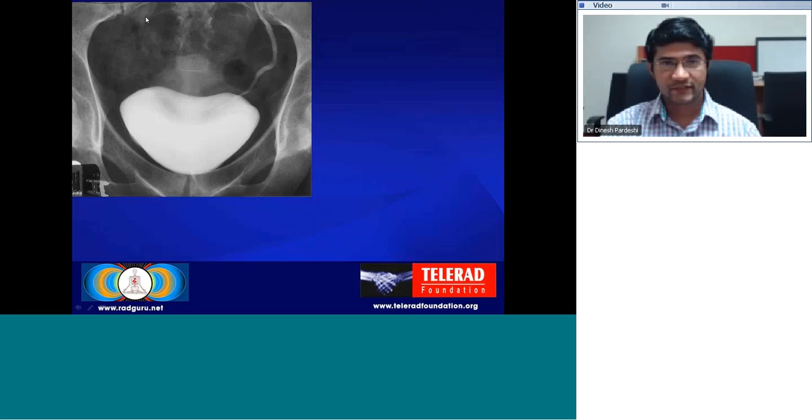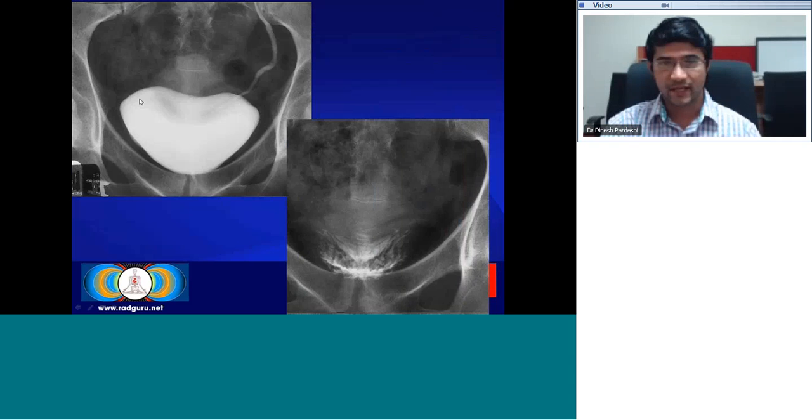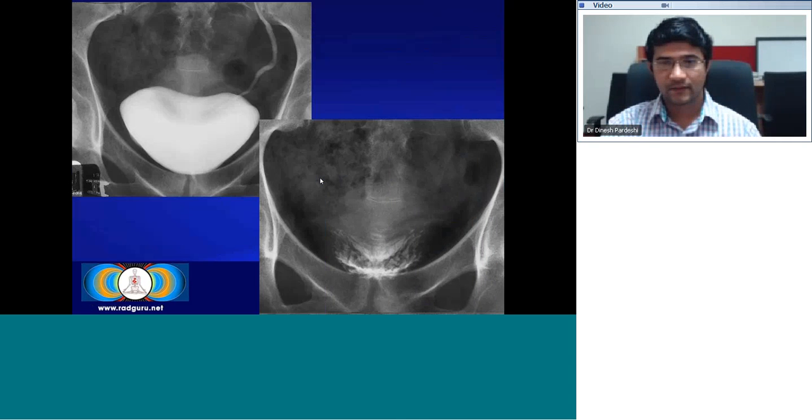So this is typically the small full bladder film where we can see the homogeneous contrast opacification of the bladder. The entire outline of the bladder is seen, and please note only a thin outline of the bladder wall is seen, but not distinct. And this is the immediate postvoid film, a normal postvoid film, where we can see the normal ureteral ridges, mucosal ridges, which should normally be less than 3 cm.